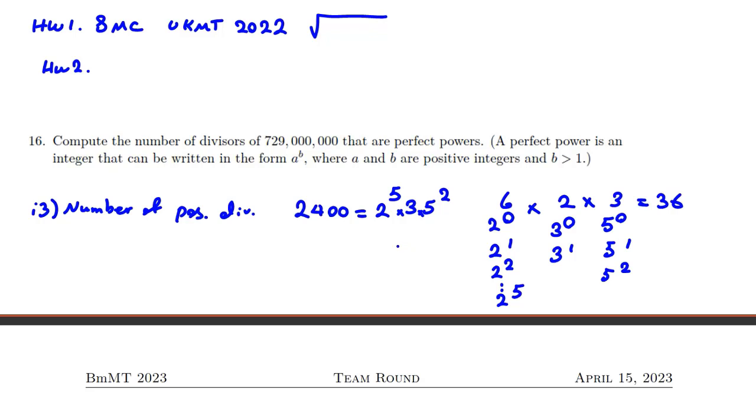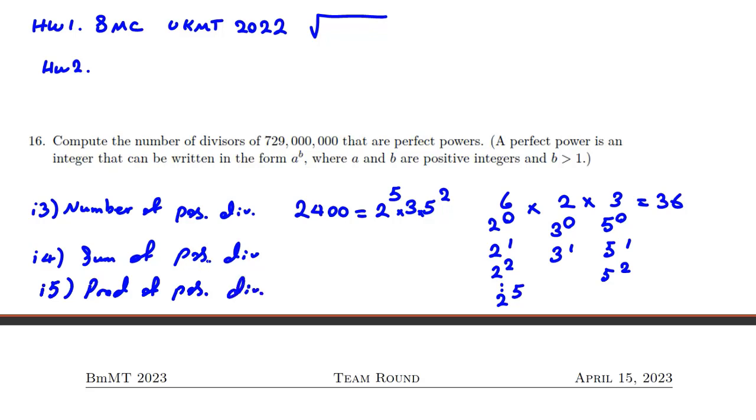It is idea 3. Now we know this base idea. Also, idea 4 is the sum of positive divisors, you should know. And then idea 5, the product of positive divisors. This problem probably we don't need it, but they are important, you should learn. Homework 3 is one problem of Promys 2022, a prestigious summer camp at Boston University in the USA. And homework 4: you have two AMC problems related to the number of positive divisors and also related to the sum. I should search for them.